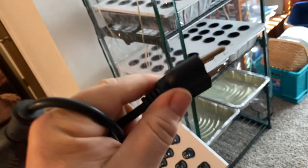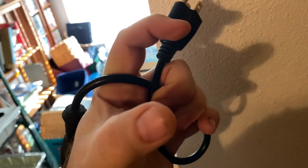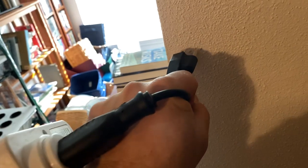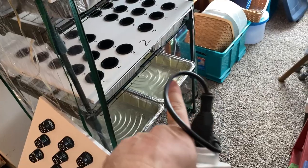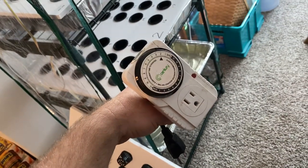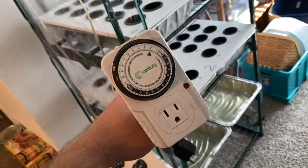What this short extension cord does mainly is for a power strip — so when you plug it in, a big honking plug only takes up one space on the power strip instead of three. If you have a six-hole power strip, you can use all six holes. Also, since they're short and don't get in the way, my electrical outlet is directly behind the rack — so by using this little short cord, if I decide I want to change my photoperiod, I don't have to go dinking around back there, knocking things over and spilling water on the ground.